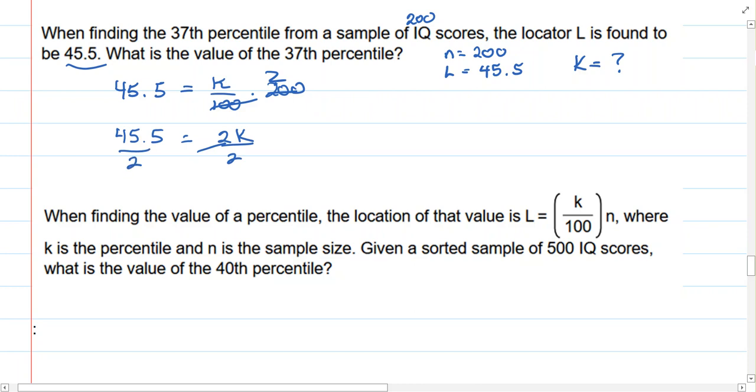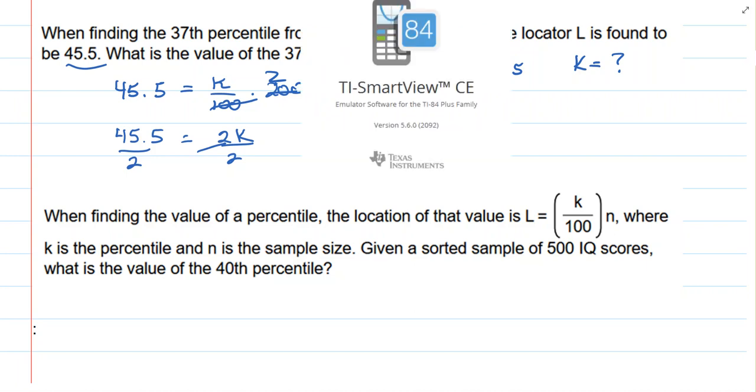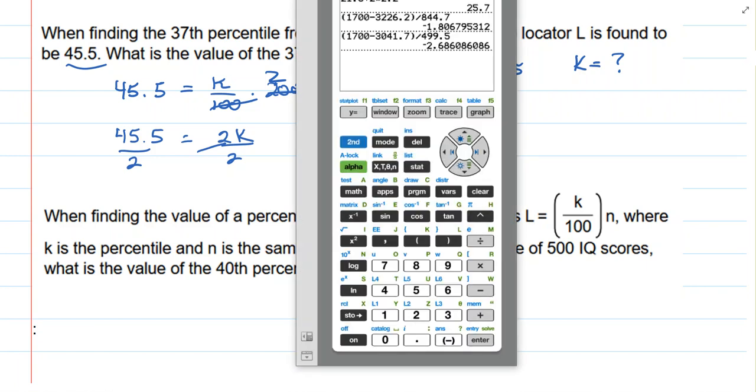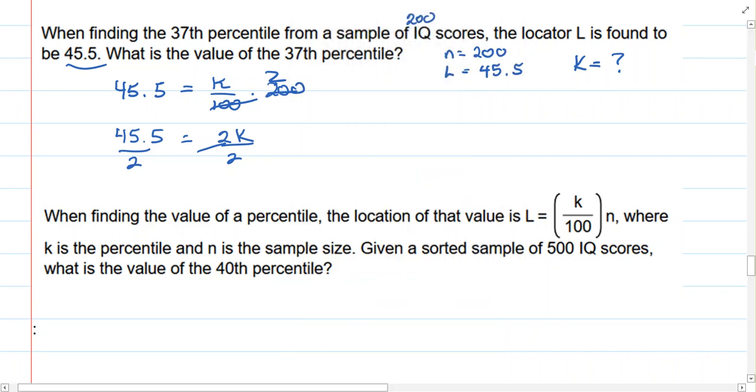And I'm going to use my calculator, make sure I don't make a careless error. Take me a minute. Well, wait.